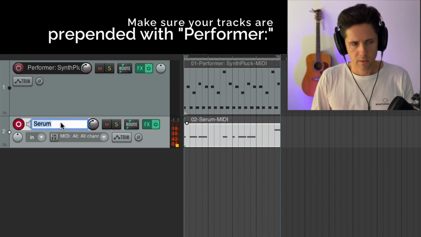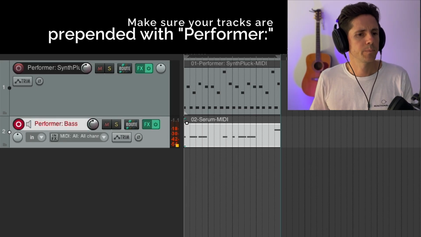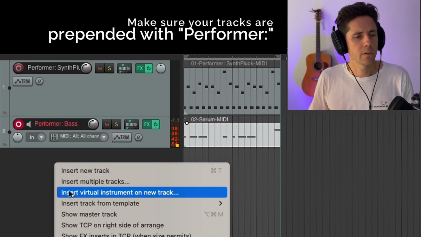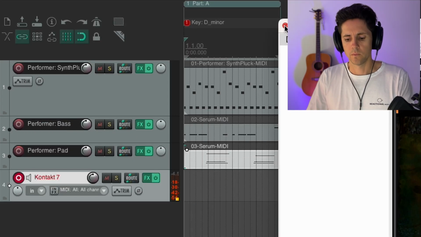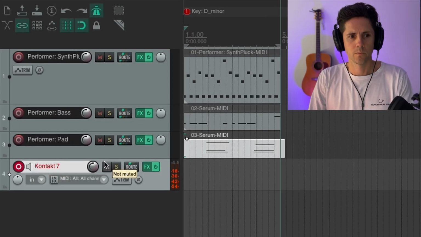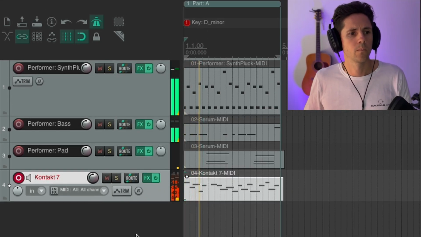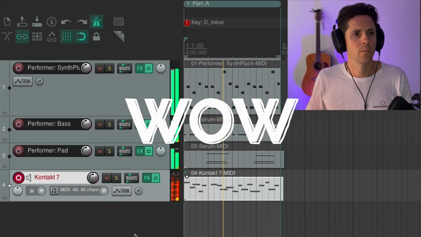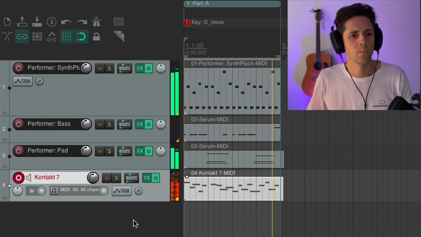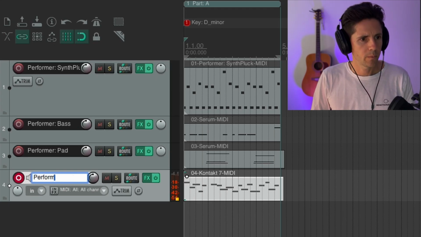Let's rename this Performer Bass. And let's add another one. Okay, let's do this one. Let's call this Performer.